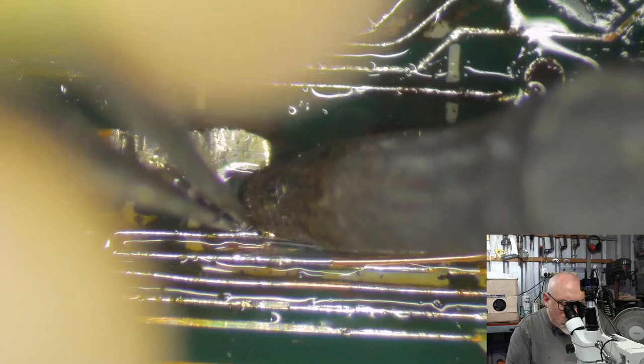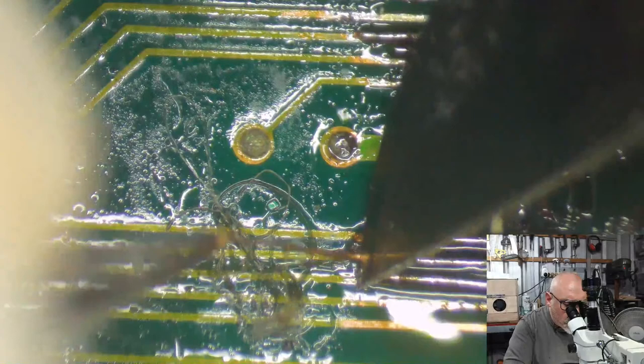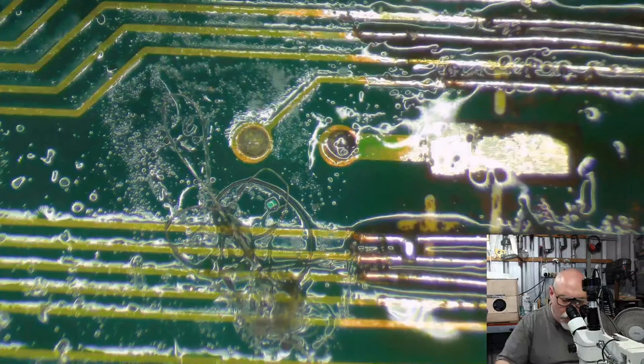Now, you may recognize that I've got a lovely big bridge there. But I can sort that out nice and easily with some magical flux.